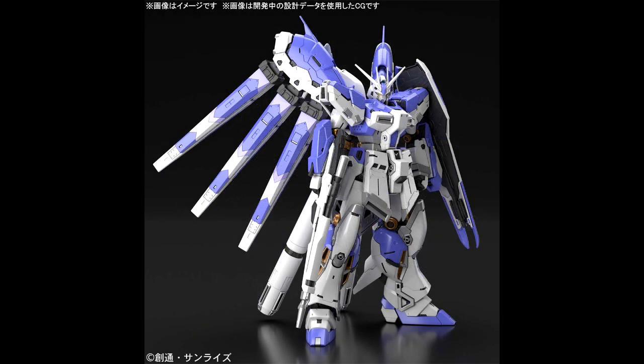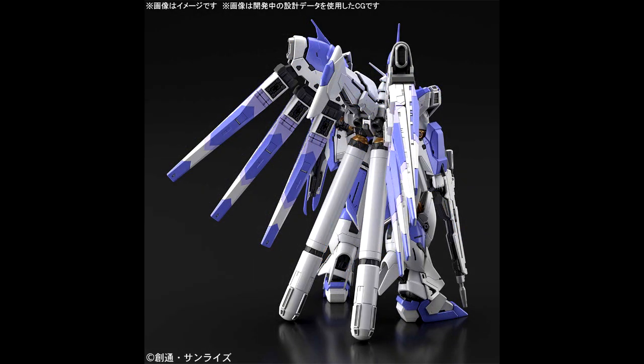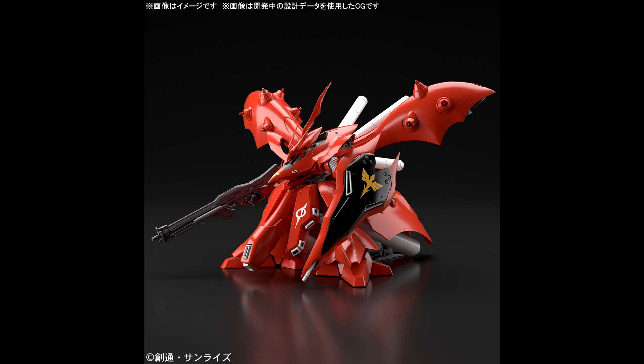And one thing very interesting about this Hi-Nu Gundam is the way they did the wing gradients or the funnel gradients. Usually they're done as faded gradients, but here they really leverage the RG part separation technology to make a more solid looking version of the gradient, and I think that works. And to complement the RG Hi-Nu, we have the high grade Nightingale, which looks like the RE but smaller, I guess. Well, a lot of Nightingales look the same. Even the SD looks like the RE and the high grade, kind of. But I'd say it's a good kit. If you like painting shiny things, I guess the Nightingale would be a good subject for that. Especially if you wanna join contests, I believe the Nightingale would be a good model.